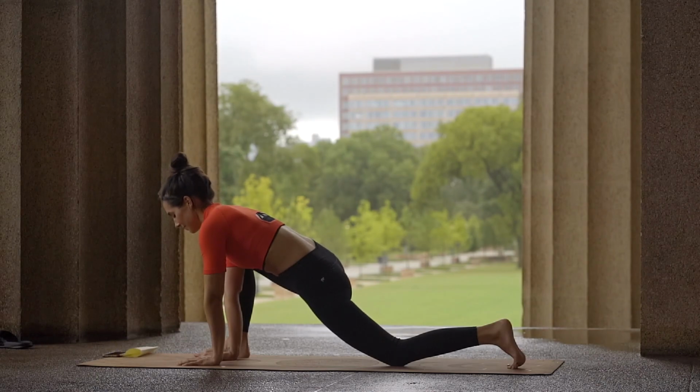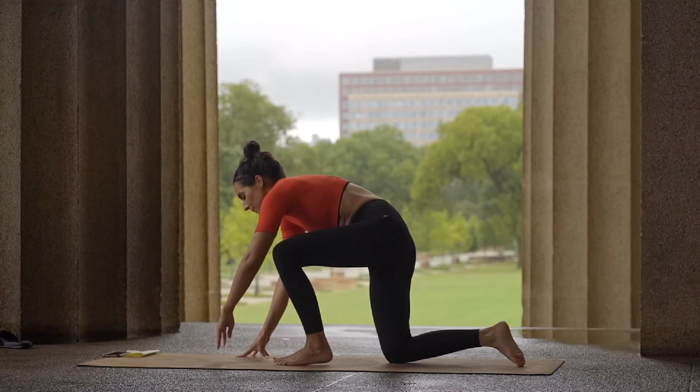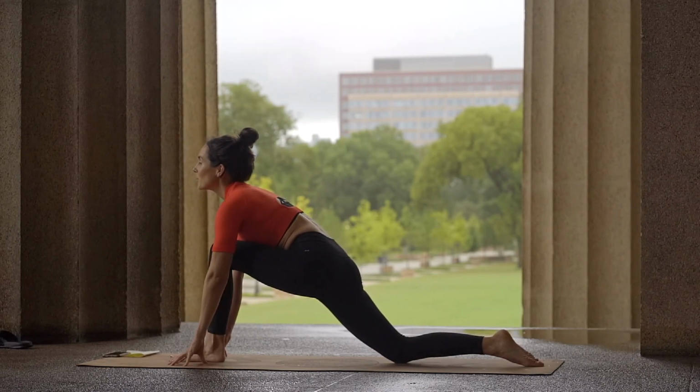All right, same thing on the other side. So walk your fingertips to the front of the mat. Bring your left foot between your hands. Your right knee is going to lower down to the mat. Open up the chest and take some deep breaths for 30 seconds.